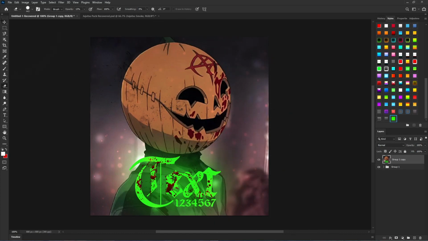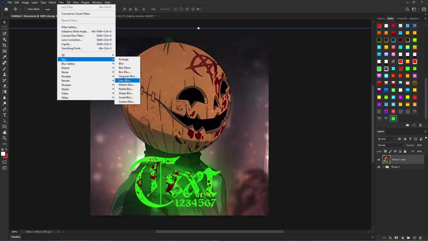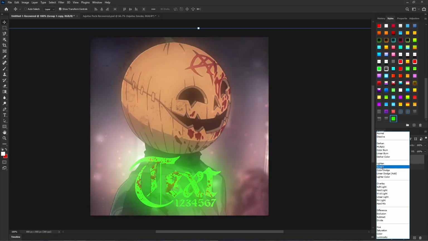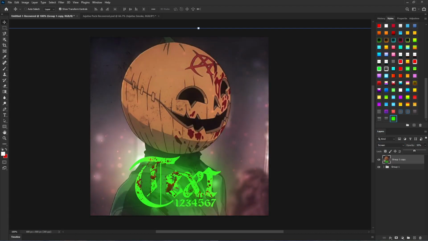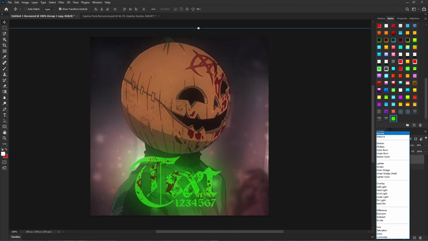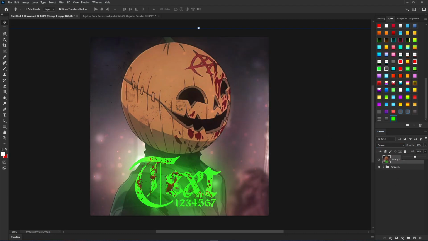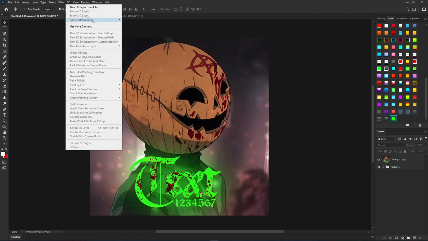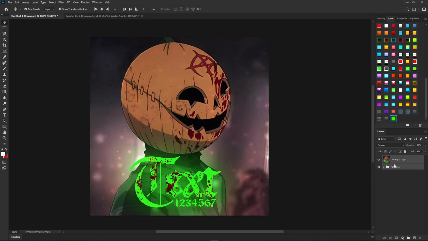Control J, E, and then Control E. And then I'm gonna add my second thing of glow. Alright, usually when I do 35, and then I do either color dodge or screen. Usually you want to do screen, and then yes, you can see which one looks better with your work. Screen looks fine. Turn this down a bit. You see it adds a slight glow to everything. And then the major deal breaker is this.